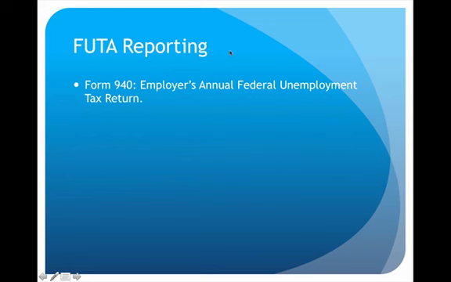Now, once we have calculated and sent that money to the federal government, what are our other responsibilities? Well, we're also required every so often, in fact once a year, to do the Form 940. This is the employer's annual federal unemployment tax return. So we have to file that every year in order to document all of our calculations and to show that we have deposited all the necessary taxes.